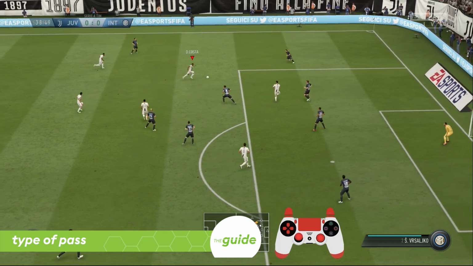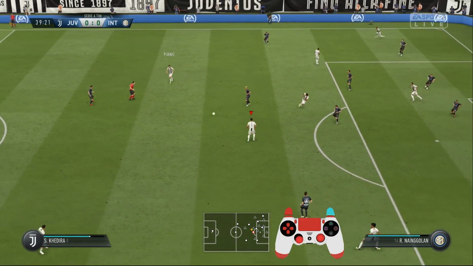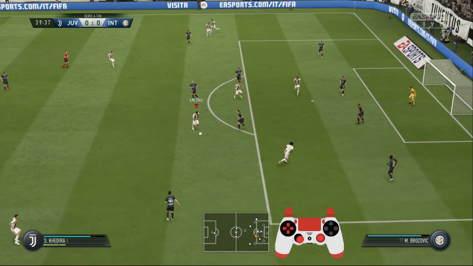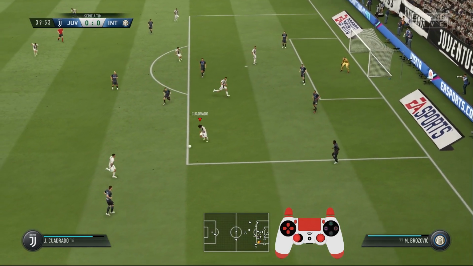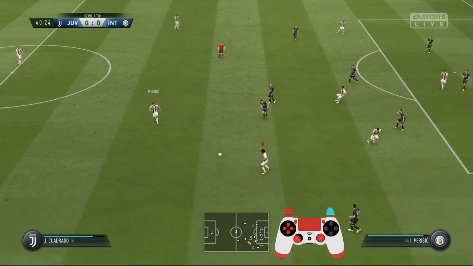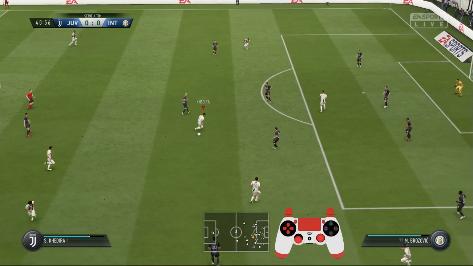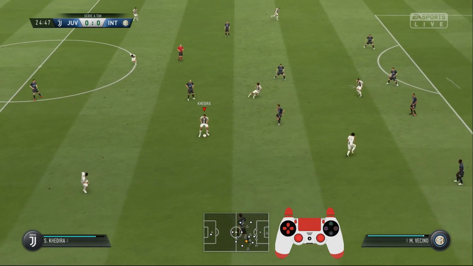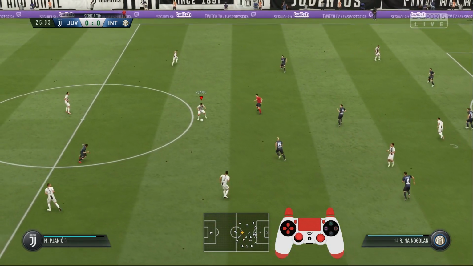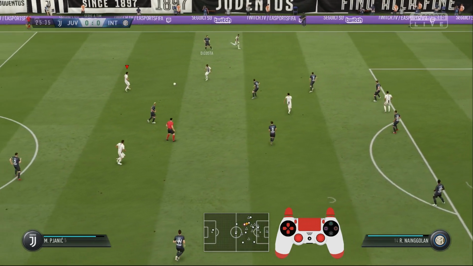This factor is quite easy to understand. A normal pass is much easier to receive and control than a driven pass, which is played with much more pace, or a lob pass over long distance with high power as well. And the rule of thumb is, the harder the pass, the more challenging it is to control it. And more challenging means a higher chance of a poor touch, and this chance gets higher if you want to combine this with huge turns and so on. So this also limits the things that you can do to control the ball.